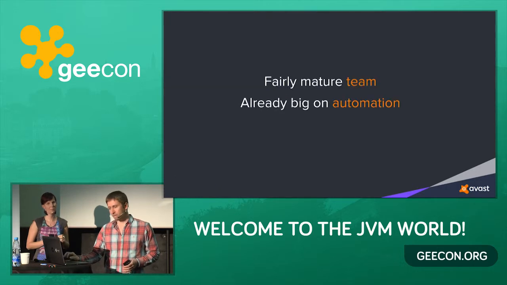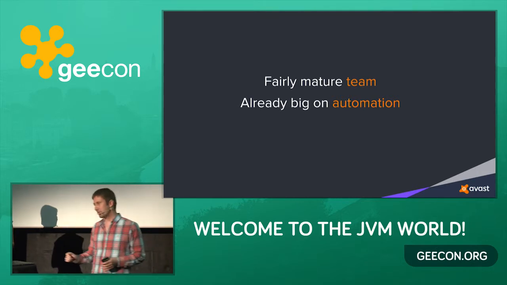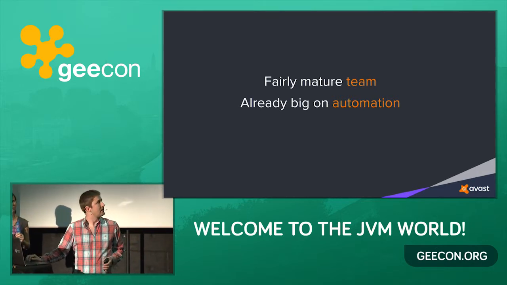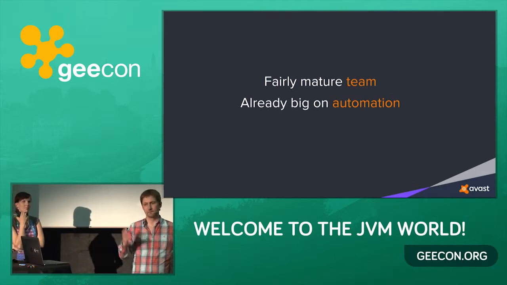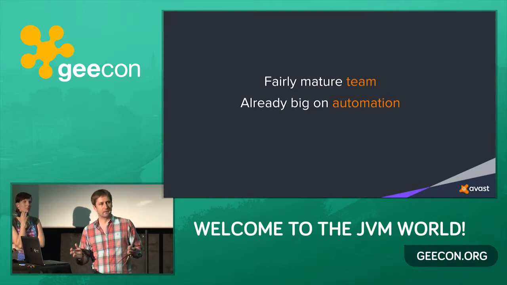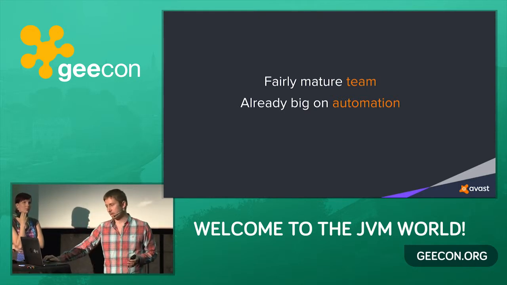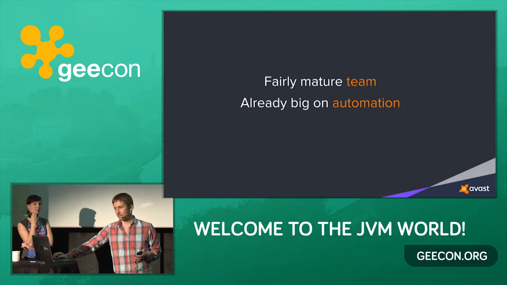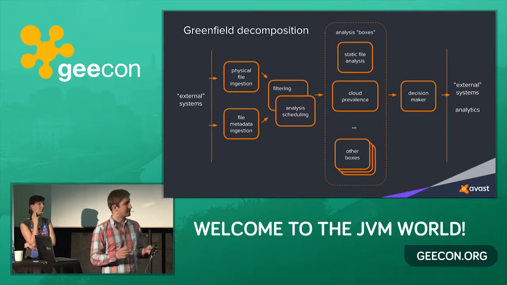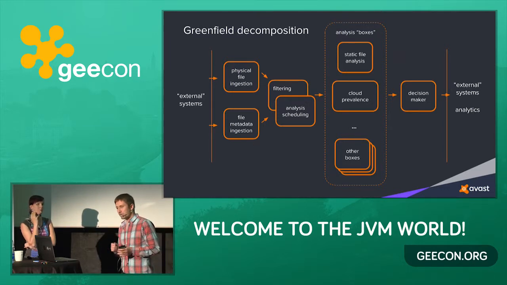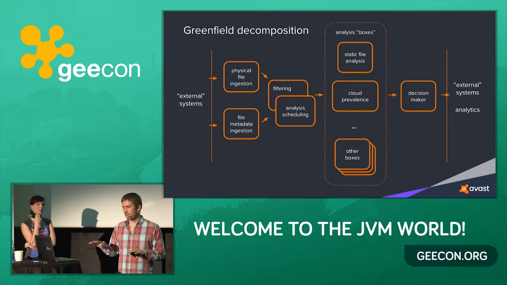And even though we had a lot of unanswered questions, we felt, honestly, fairly confident we could pull this off. We had a pretty mature team. We felt that we had already been doing most of the stuff right, like we were big on automation already. CI, we did code reviews, we were testing stuff pretty well, I would say. So we gifted ourselves with the opportunity to design the new system from the ground up, which is a rare opportunity, usually. So very briefly, I'd like to go into how the data flows through all our services.